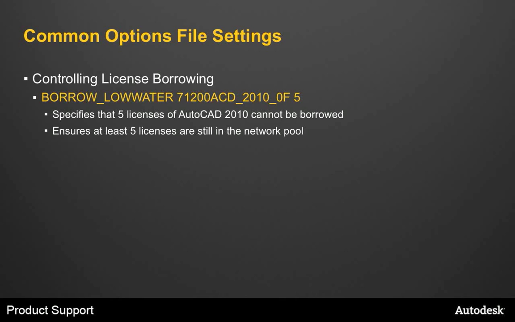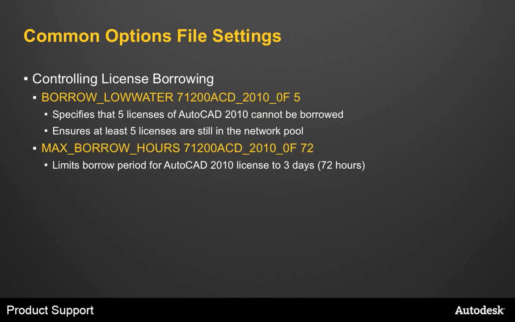Max borrow hour lets you establish how long a license can be borrowed. For example, this statement limits the borrow period for AutoCAD 2010 to 3 days, or 72 hours. That's what the number is at the end. 72 is in hours. Remember, like I said earlier, the default borrow period is 180 days. So you definitely want to go in and set a max borrow hours to something reasonable.